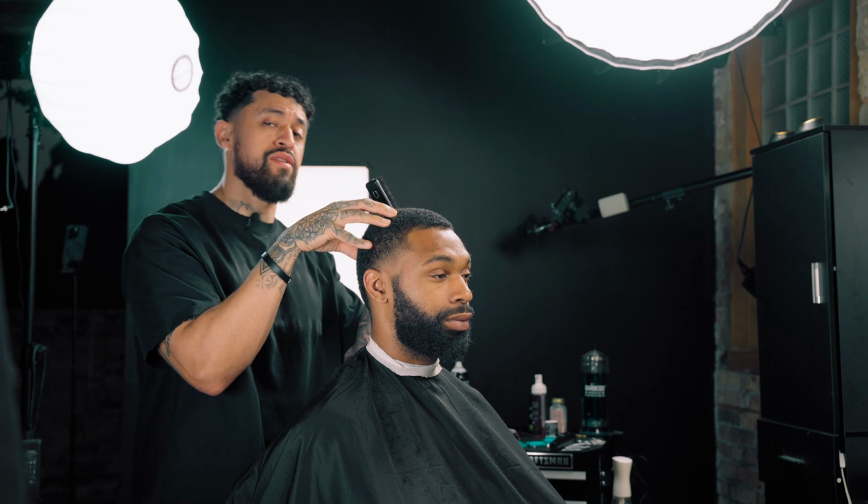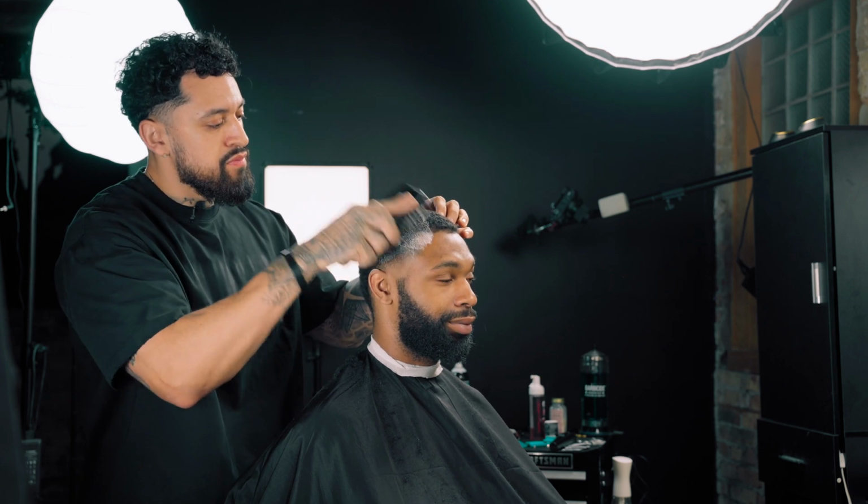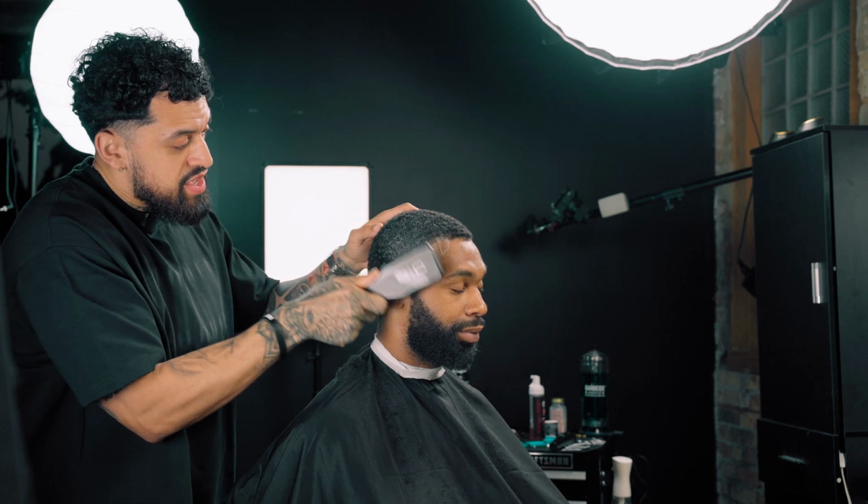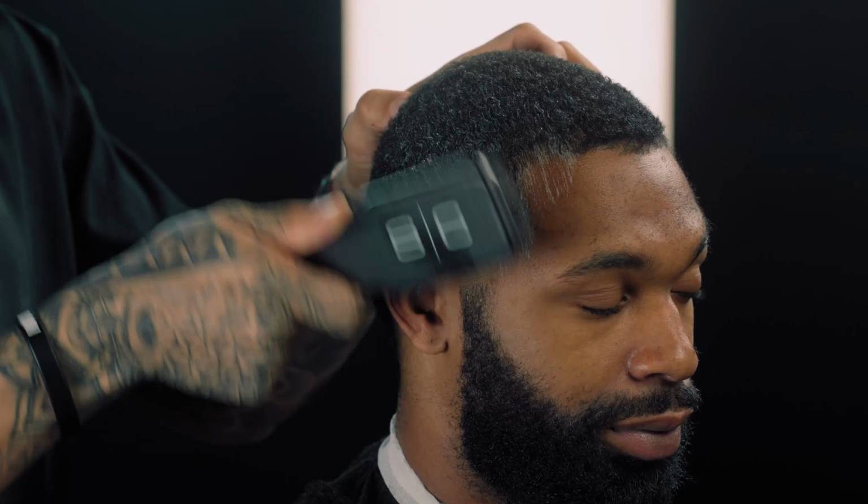So for this kind of hair, what I'll also advise is using your favorite mousse. So what that's gonna do is it's gonna lay the hair down and it's gonna help you see if there's any imperfections in your fade or the haircut alone. So having some kind of a wave definer is always good with this type of hair. So after I put the mousse down, I'm gonna use a wave brush. StyleCraft has a wave brush, and I'm just gonna brush everything down with the wave pattern, and you'll see afterward how smooth everything will look.